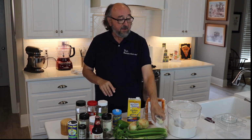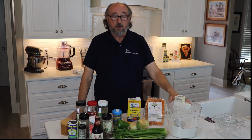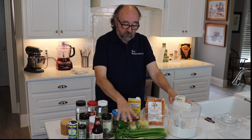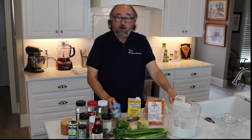We're going to start out by making a butter roux. You can make a roux with any kind of fat that you want, but for a crawfish etouffee, butter roux is the way to go. And we're going to have the Trinity as the base. We'll cut that up, and you know that the Trinity's yellow onions, green bell peppers, and celery. We're going to add some green onions to that and some garlic.